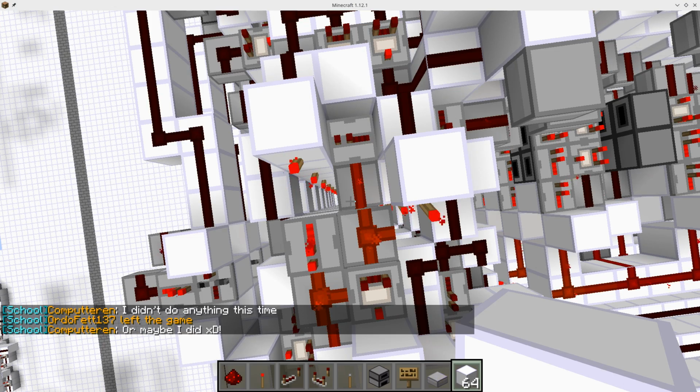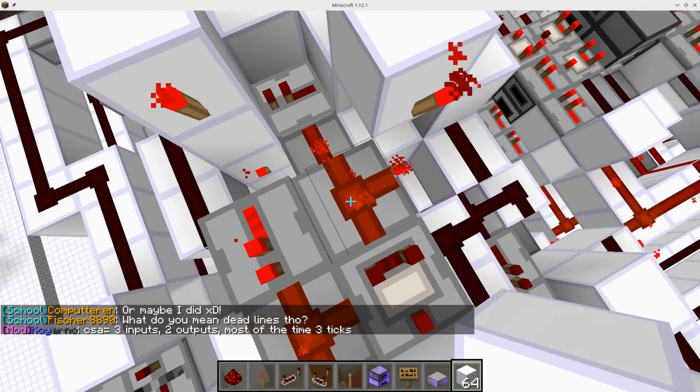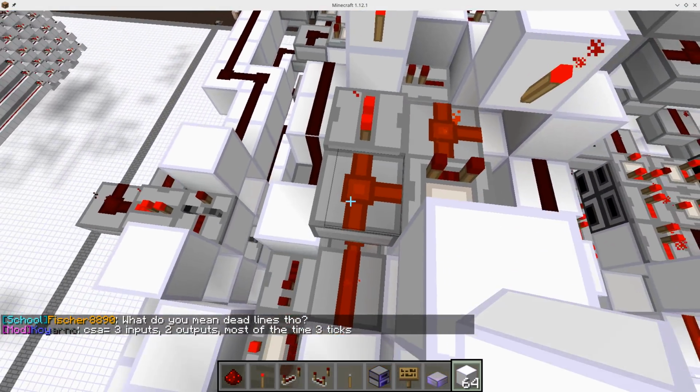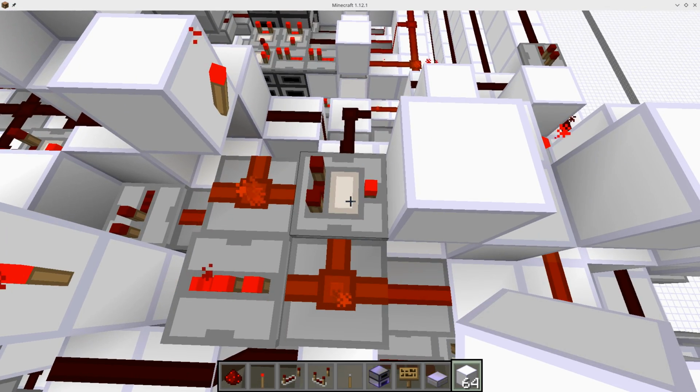So, in the carry logic of our ALU, we have a generate signal giving full signal power to the input of this comparator, and a cancel signal giving full power to the side of this comparator. That, for the most part, is what we want.